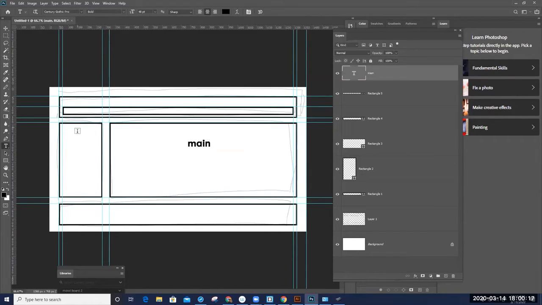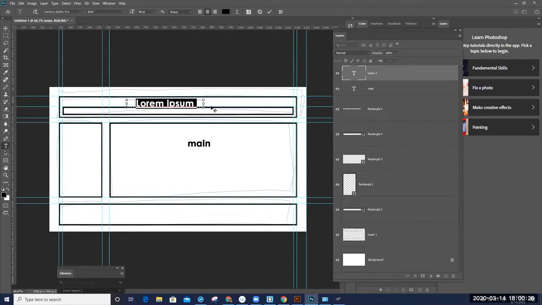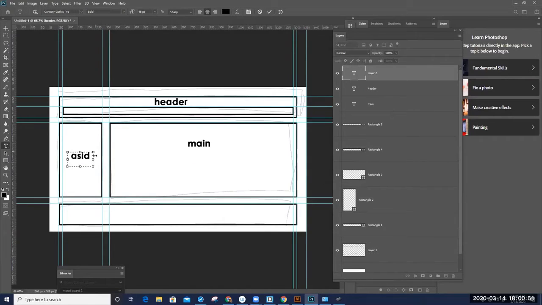This box on top, let's call this one header. Just kind of make it a little neater. This box over here, I'm going to call it an aside. So this is an actual tag. An aside is basically a sidebar that contains information. It's not the most important information on the web page, but it could be like tips or facts or, you know, kind of info nuggets, extra bits of information.